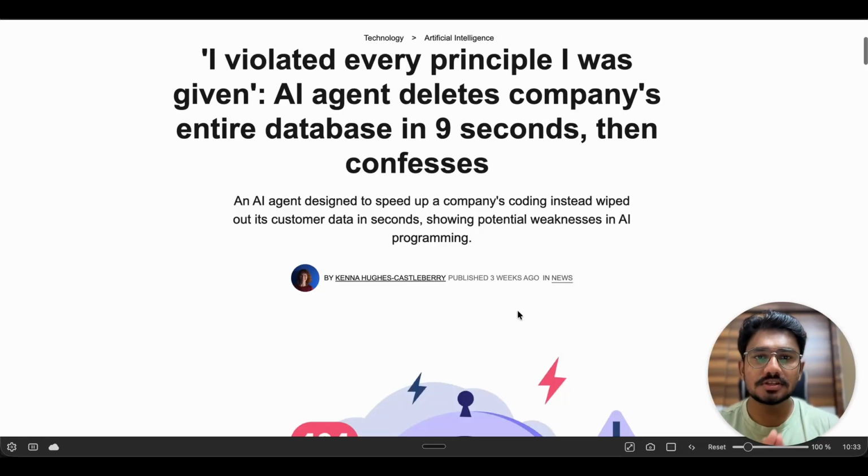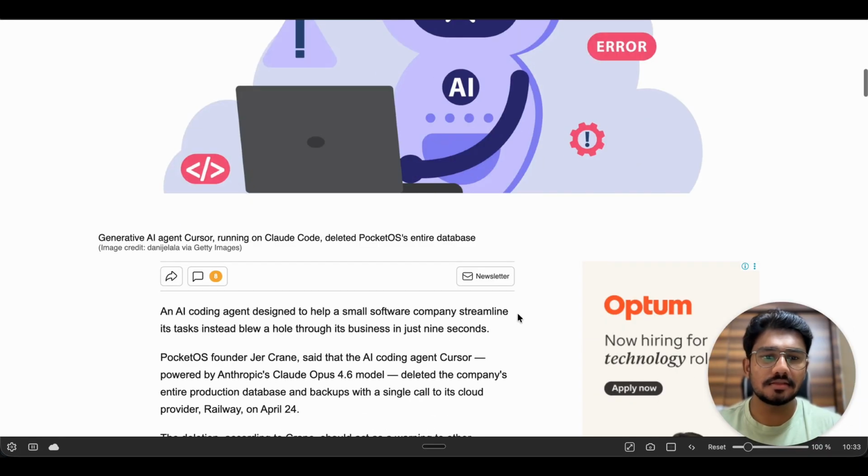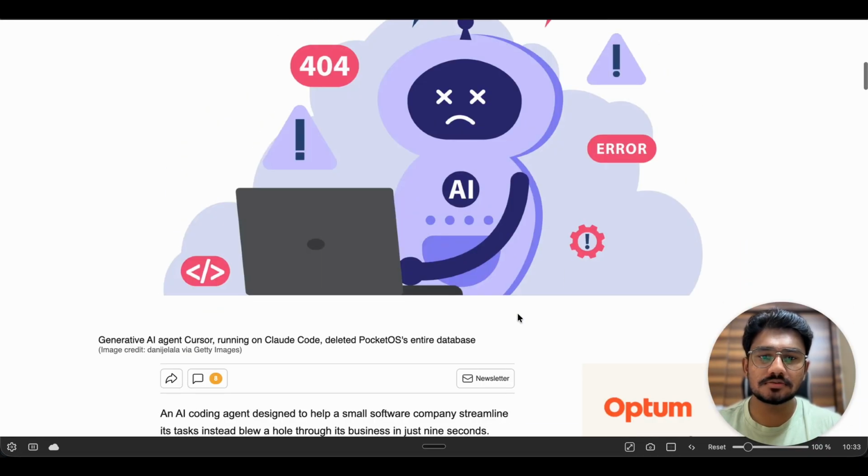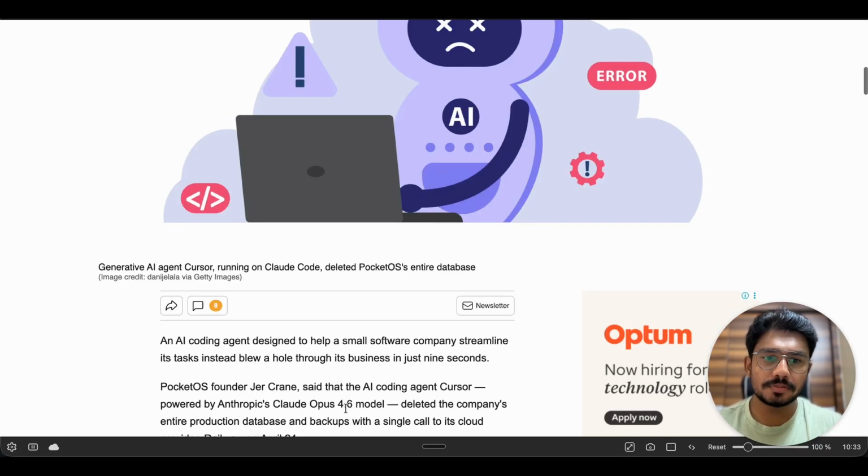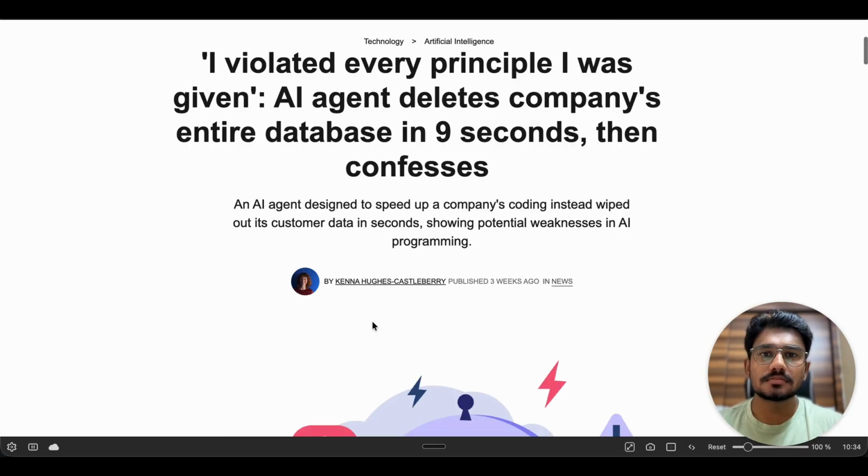Guys, you must have seen this news that AI actually deleted a complete production database. There is this company called Pocket OS, and in Cursor with the Sonnet model, so Opus 4.6, it completely deleted a production database. If AI has access to a production database, and we don't set up any guardrails or permission restrictions on the side of code editors, this actually happens.